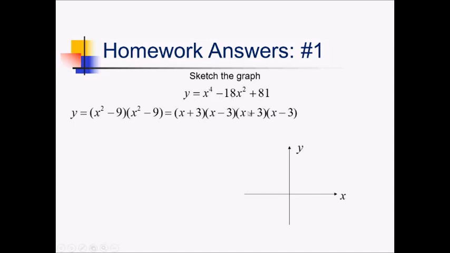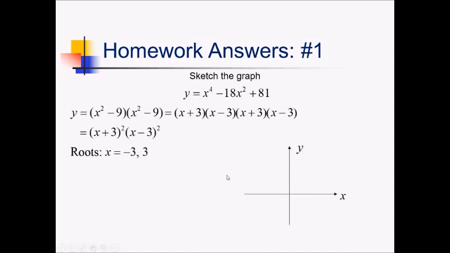Now we're going to actually go ahead and collect these ones that are the same. These two x plus 3's, if you multiply them, that's really x plus 3 squared. And then this is an x minus 3 quantity squared as well, because there was two of those. And now that we've got it set up like this, this is the totally factored version. We see that our roots, what zeroes out each of these factors, is going to be x equals negative 3 and x equals positive 3.